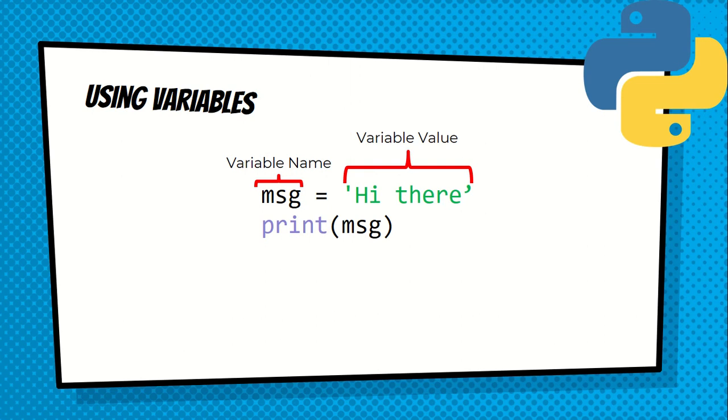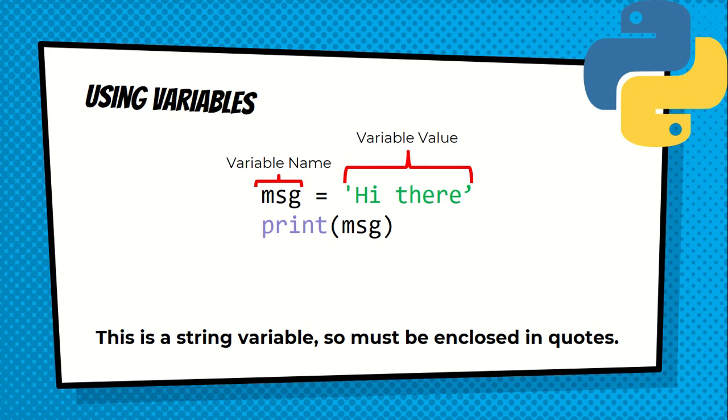Okay, so we're just saying we've got a variable and we're putting a value inside that variable. Print is a command. The important thing about that variable is it's what we call a string variable, which is text. We'll talk a bit more about those in a little bit. But when we've got text being stored inside a variable, we need to enclose that inside quotes. Single quotes or double quotes doesn't actually matter, but we need to enclose it in quotes because it's text.